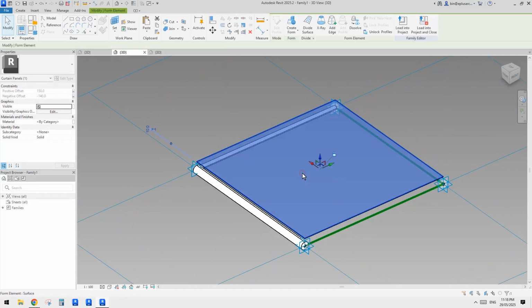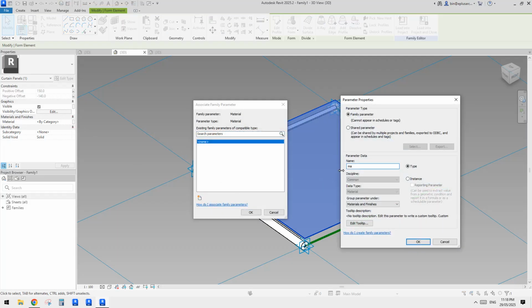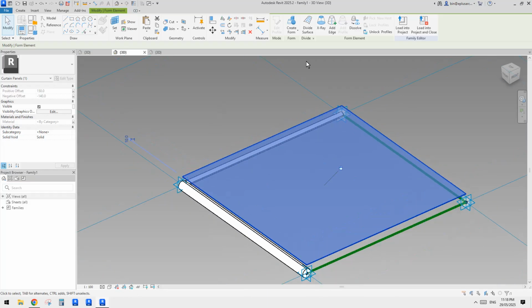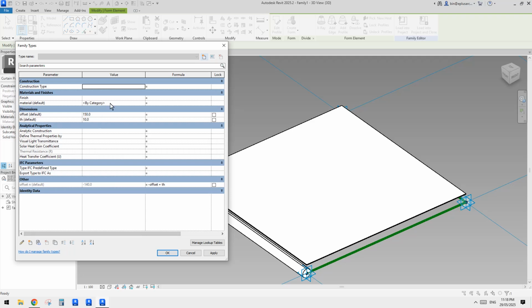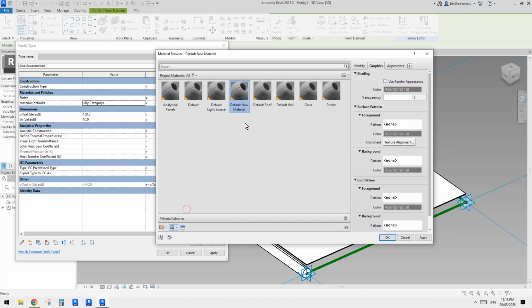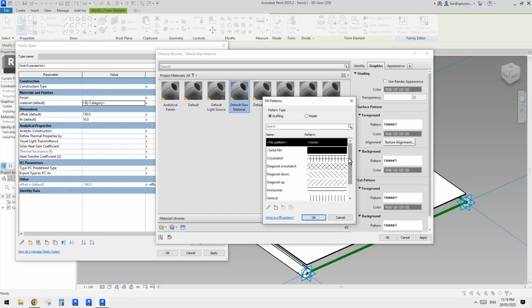Now, also maybe material. So let's create a material. In case you want to have different materials, you can always use instance, probably instance. Yeah, instance. Okay, so now let's load this one, and actually I'm going to just apply a material to it. So let's create a material. So let's call it just default new material. Maybe give it a pattern.